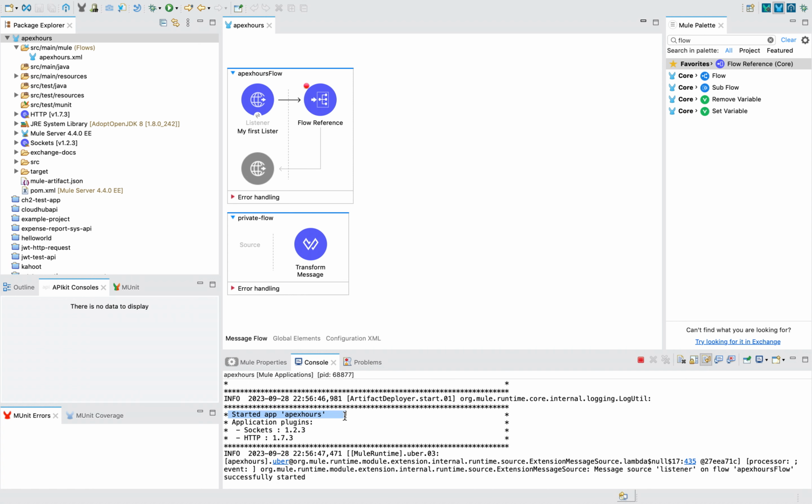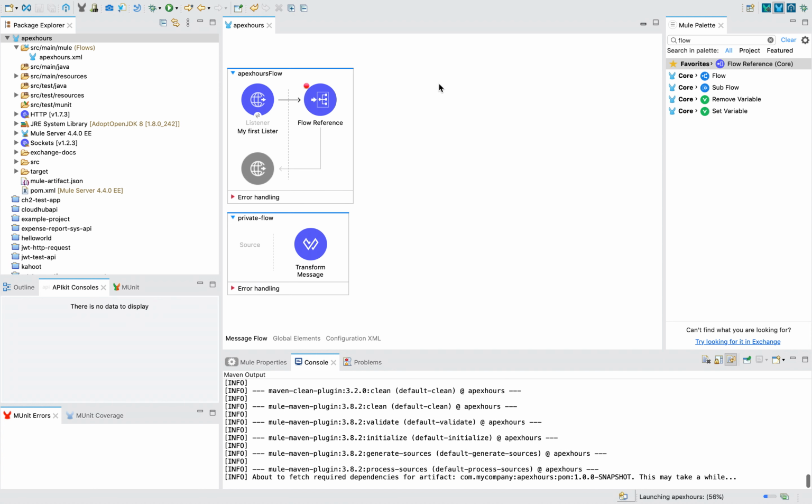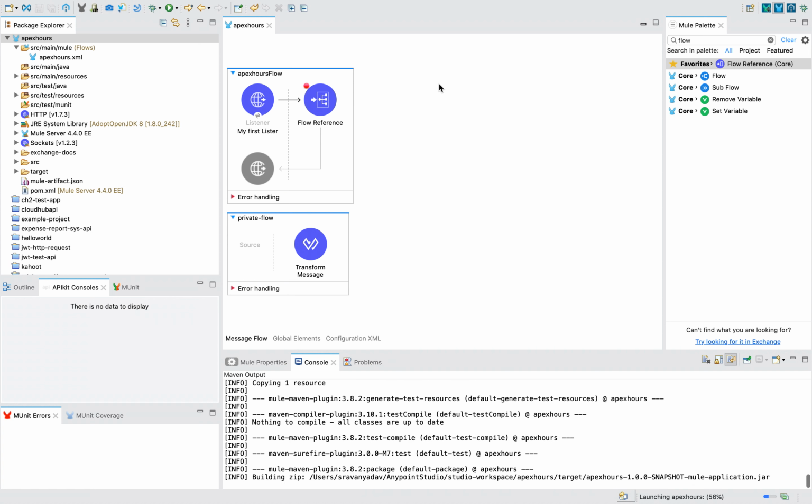Unlike previously, where we saw the status as deployed, right? That is when you are running for the first time. But when you are saving something, the application will restart and it will show something like this. Or if you are still confused, you can always stop your application and run it as many times as you want if it is not working. So don't waste your time figuring out these kinds of small issues.